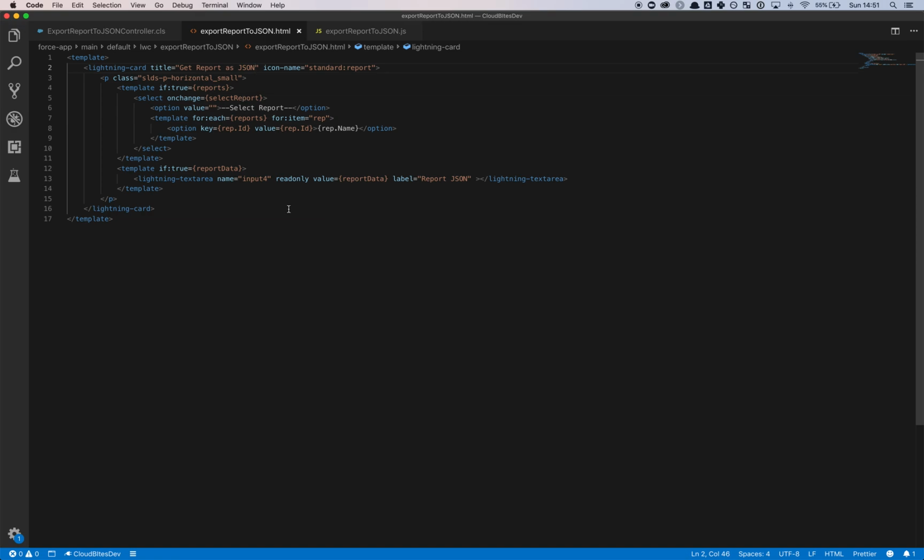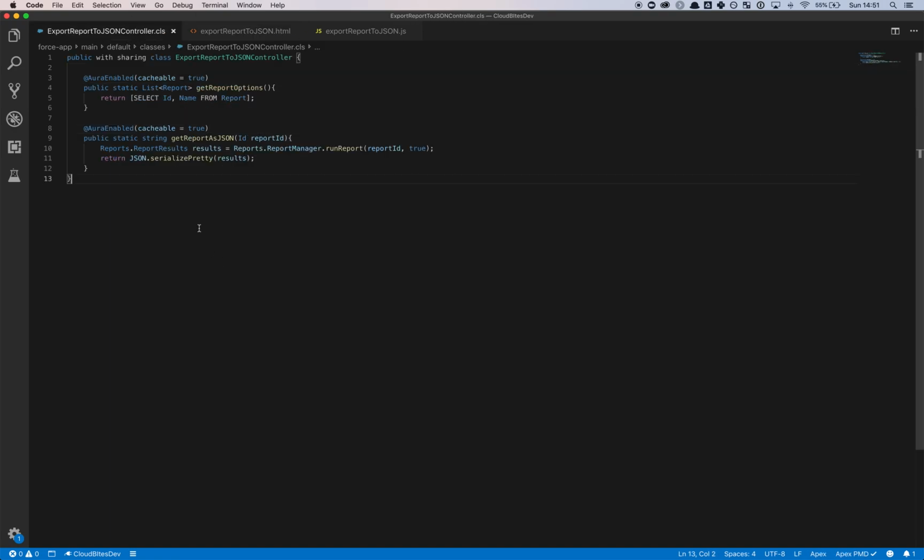We can select our report using this select option, and when it changes, we fire our select report function that we saw a second ago, captures the event, puts the report ID correctly, and then we're going to loop through the reports that have been returned in our data, so from getReportOptions, and we're going to have a new option in the select list for each one where the key is going to be the report ID. The value is going to be the report ID, and we're just going to display the report name. So we saw that a second ago as well. And then finally, if we have any data, we're just going to put that out in a text area for us as well. Nice and easy. So as you can see, this is a small bit of code working really, really efficiently with the data we get just to display it.